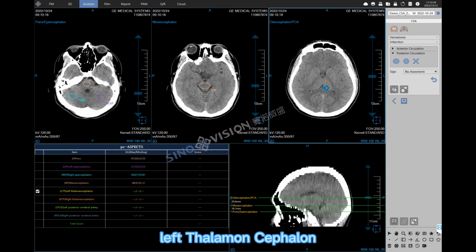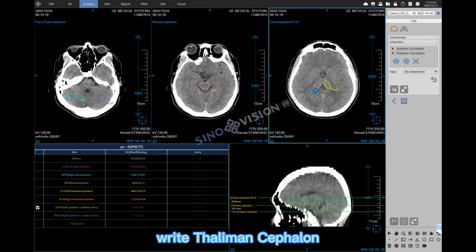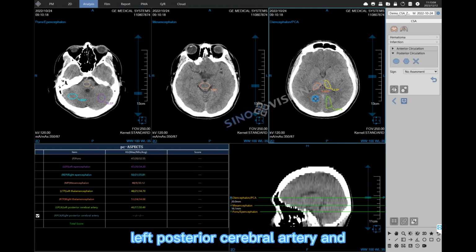Left thalamus. Right thalamus. Left posterior cerebral artery and right posterior cerebral artery.